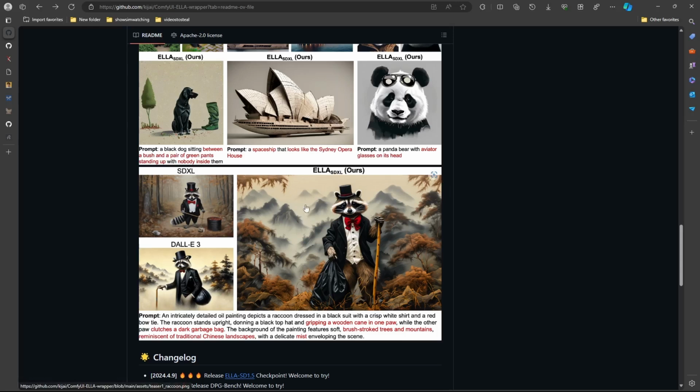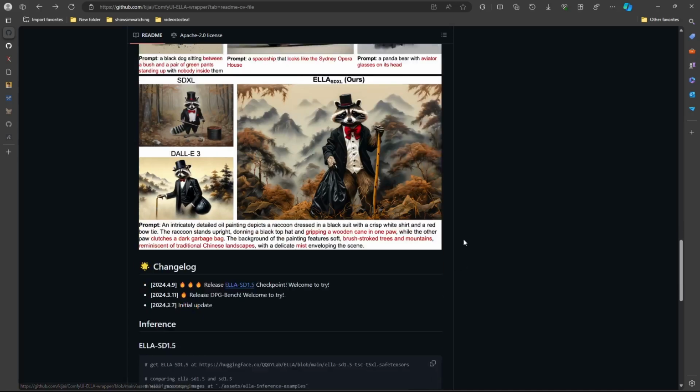So basically that's why Ella is a free version. It'll take your prompts and understand what you're asking for, and it'll put more weight on specific parts of it. I kind of make it sound like it rewrites your prompt, but I guess from this, it just has a better understanding of what you're trying to write.